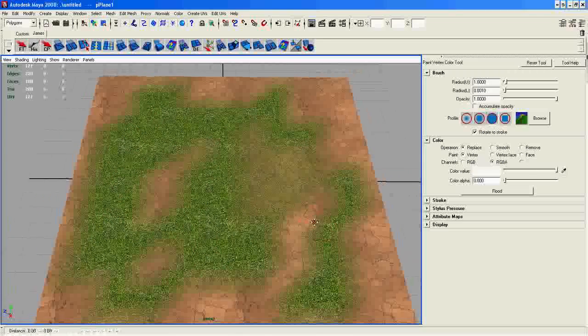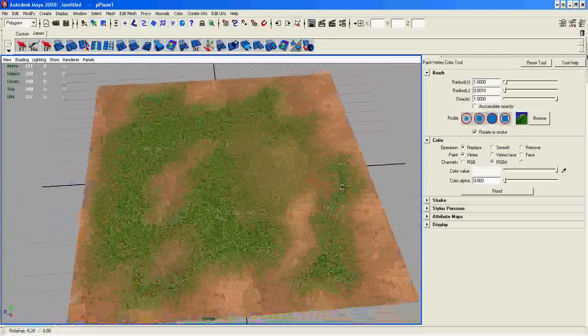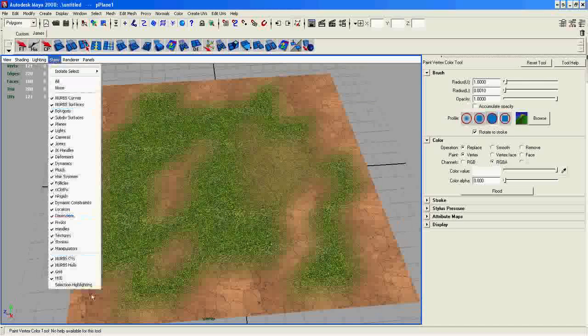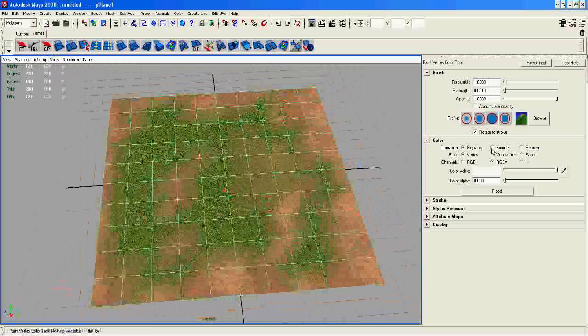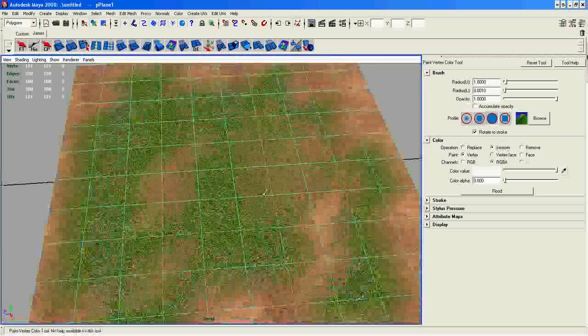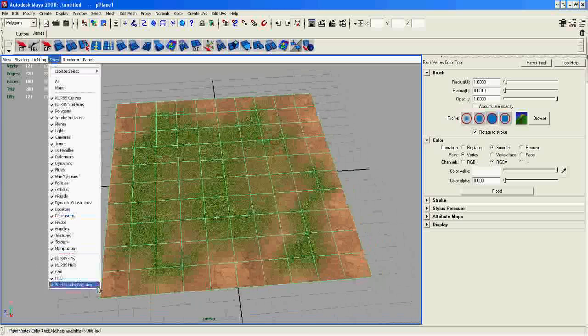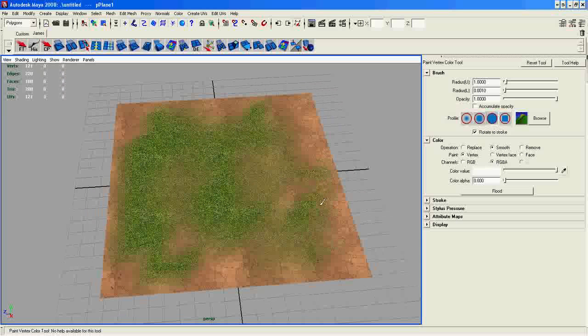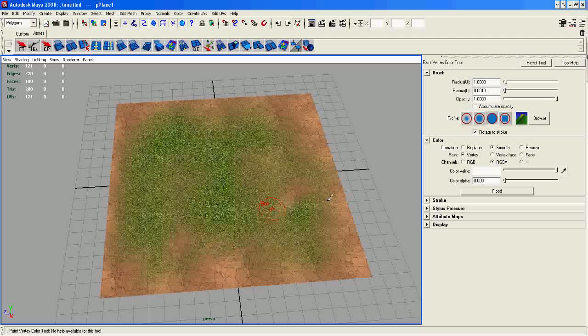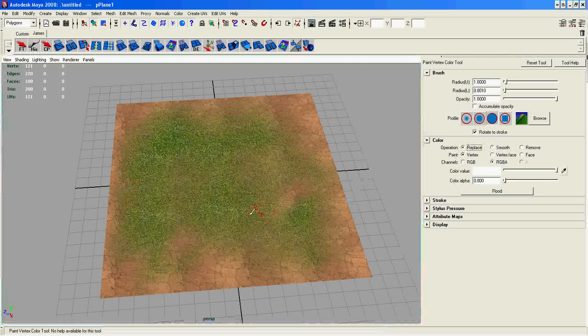It looks a little blocky here because it's painting on the vertices, so if we don't have enough verts in our geometry, it's going to look a little blocky. So I use the smooth function here, and that really helps a lot to smooth it out. I'm going to turn selection highlighting off again, and you'll see that it really smooths out that blockiness, so don't be afraid to use the smooth function on that too. And then go back in and push the intensity back in some spots, you know. Basically, that's the end of this tutorial, and I hope it helps you make layered terrain textures for your game engine.